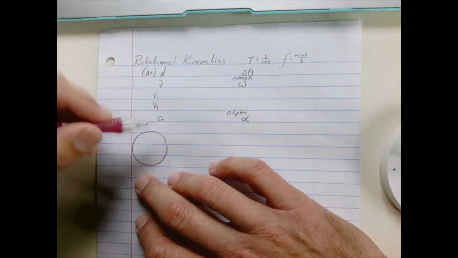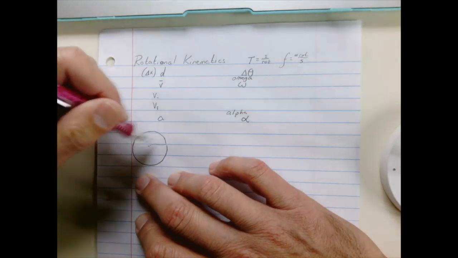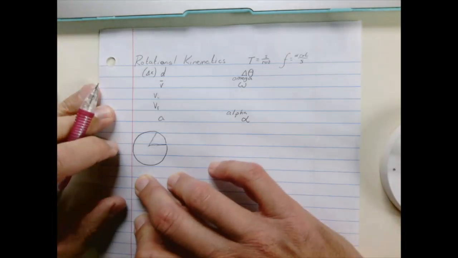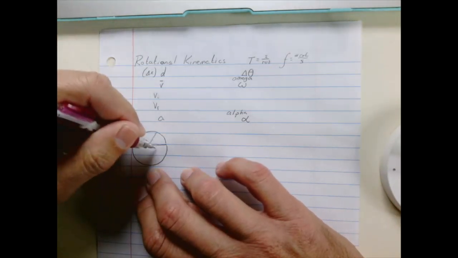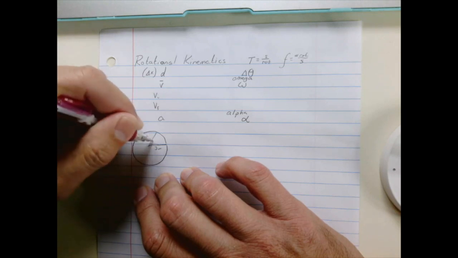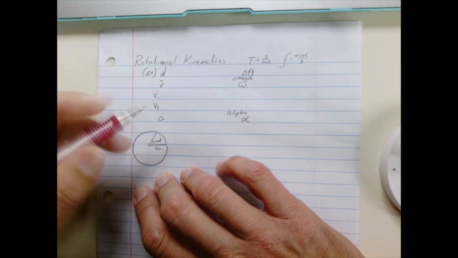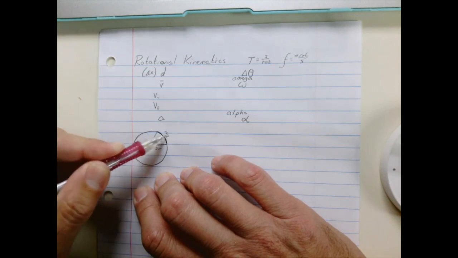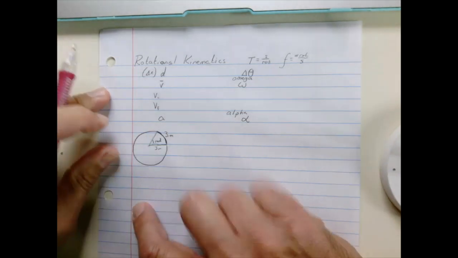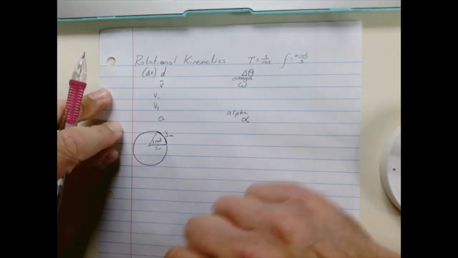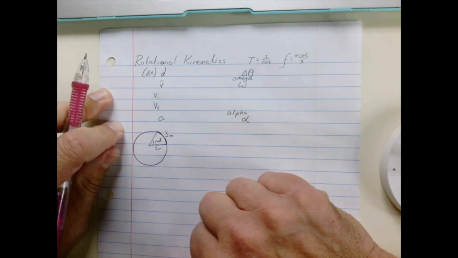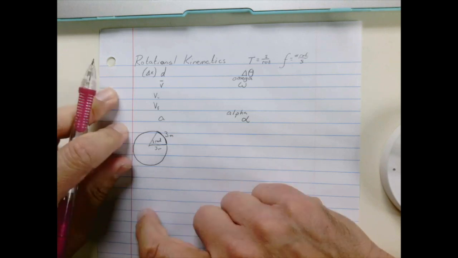We can talk about how far that wheel went around, not in meters as much as in degrees, or we like to use radians. Why do we use radians? Because if I know the radius, if this is 3 meters, 1 radian is an angle where the distance around the outside is equal to r. So it makes the math a whole lot easier. You're going to see that. We don't have to go between degrees and radians very often. In fact, very, very seldom. But it's just a conversion, and I'll show you that conversion later.